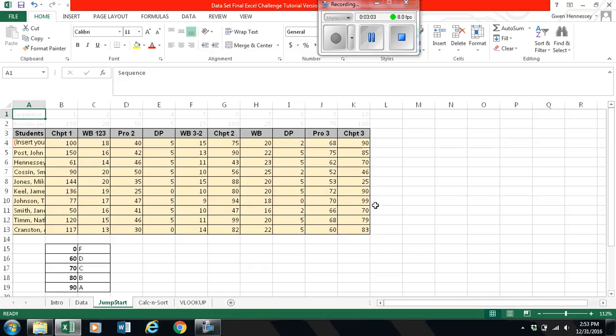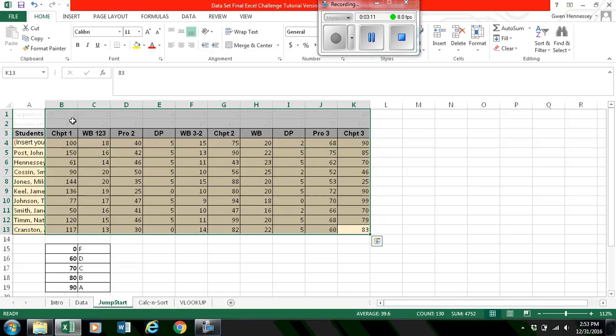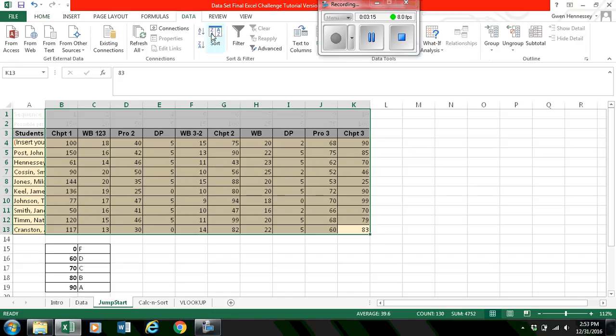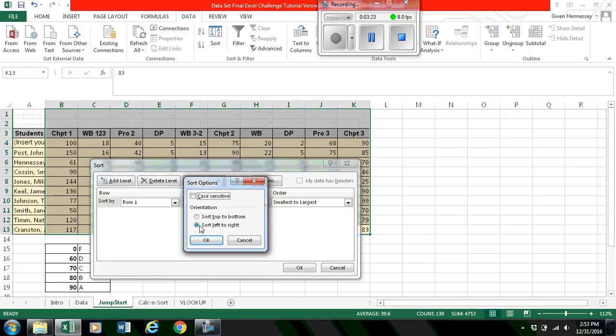Now, if you wanted to see how I sorted that, I would have collected all of the data, not the headers, just the data, and I would have told it that I wanted to sort the data. In my case, it's sorted by rows, but I probably had to determine that by using options, sorting from left to right rather than top to bottom.